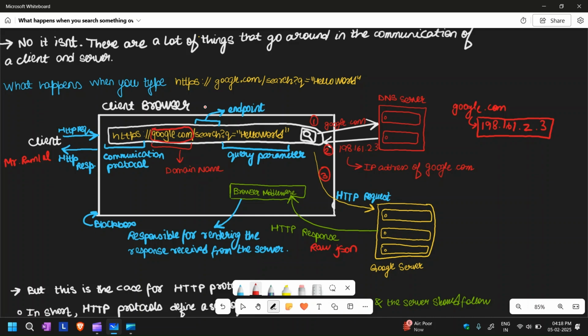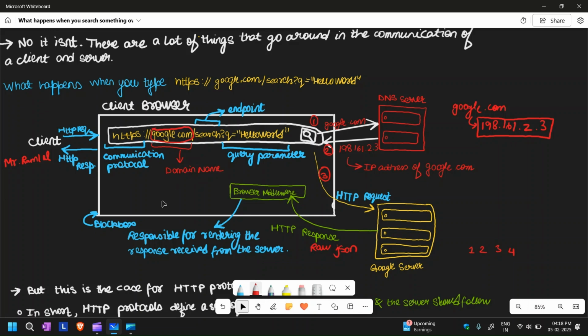So it is the responsibility of the client browser to render this JSON format in a paginated way. And that's how, if you scroll way down after searching something on Google, you would get these options of 1, 2, 3, 4. And all of these are paginated options. If you click on 2, you would get a separate set of responses rendered on your screen. So this middleware, kind of like a front end, is responsible for rendering the responses that are received from the server. And that's how Ramlal got to know how to sow the crop seeds, and that's how we actually consume them.